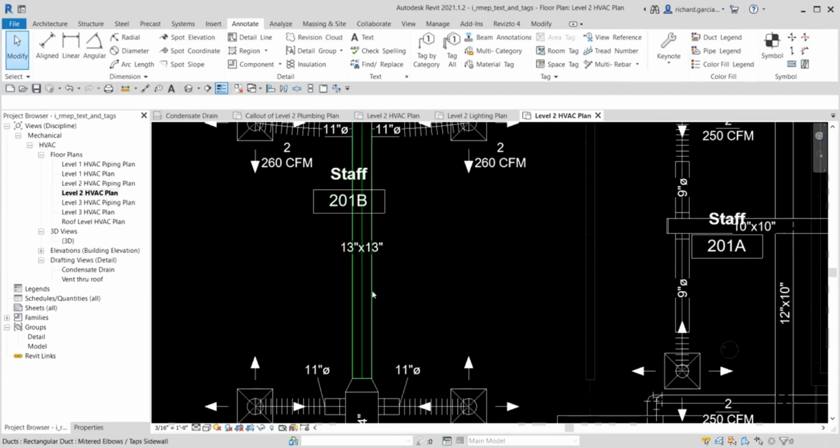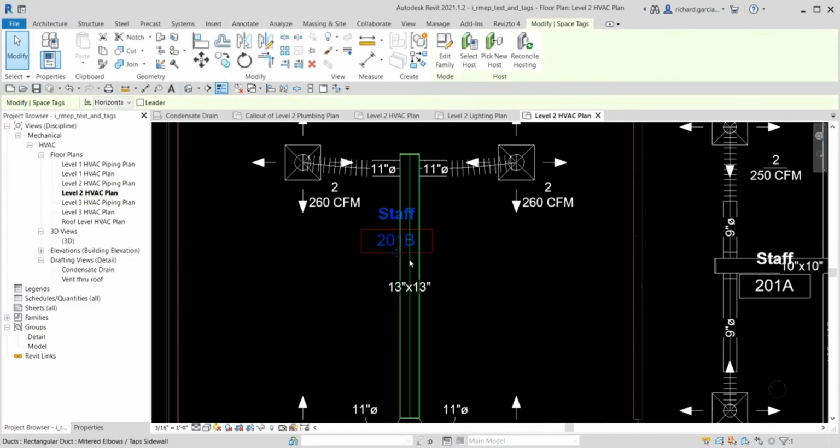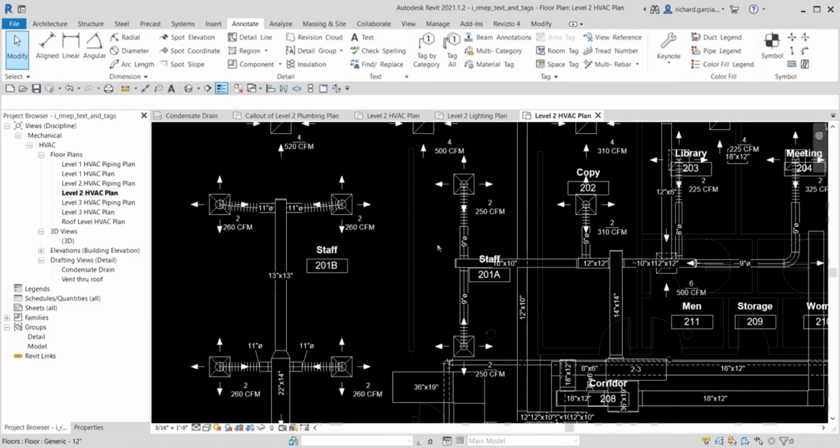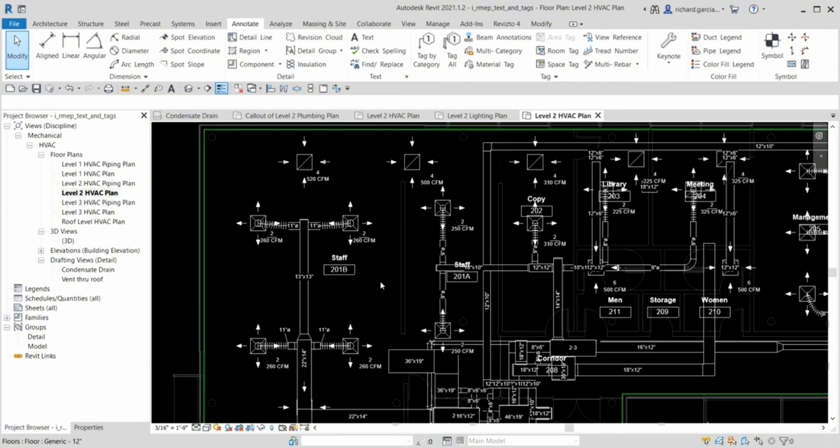So now it's overlapping with my duct here. Okay, so what I'm going to do is select this space, and then just move it here. There you go. As you can see, there's the tags on my duct. There's the tag on the space. Again, you just make it tidy. You just need to move the tags that are overlapping the elements, so that it's not too dirty, just like this one is too dirty.